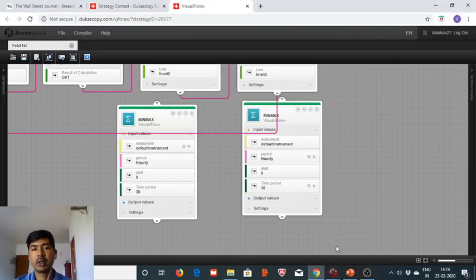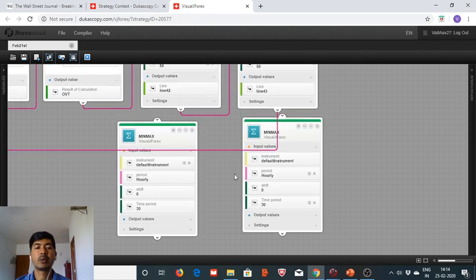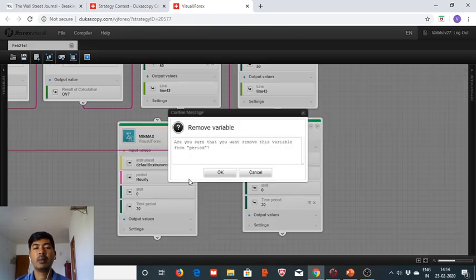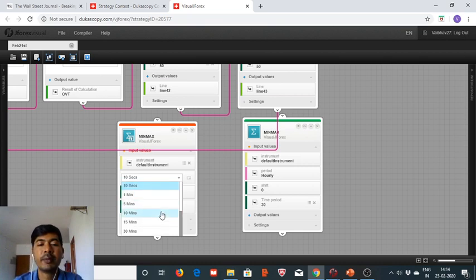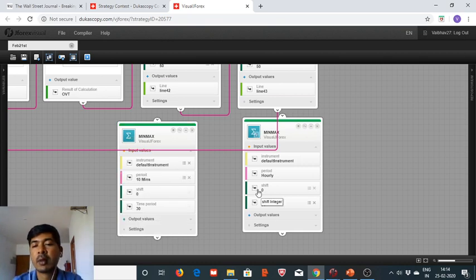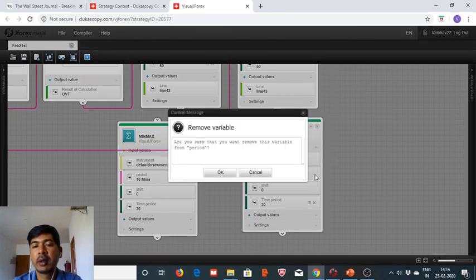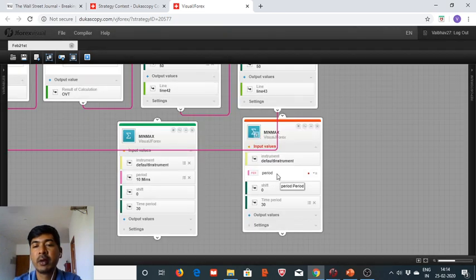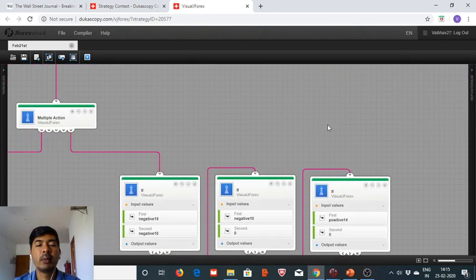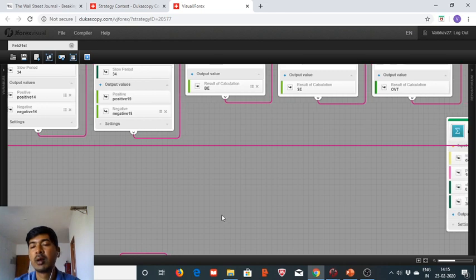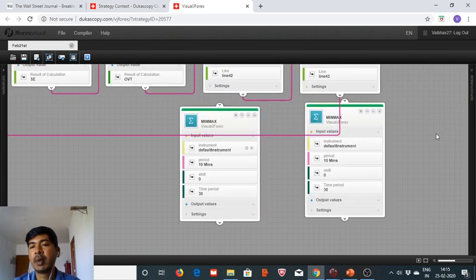So we convert these hourly min-max setups to 10 minutes, and then we will add 60 as the defined time period. So let's go with the 10 minutes, and we will need to now find space for one more line. So maybe we will need to accommodate this min-max here only.